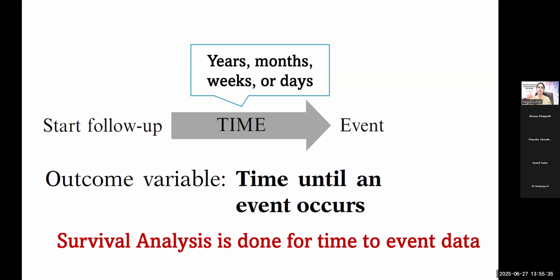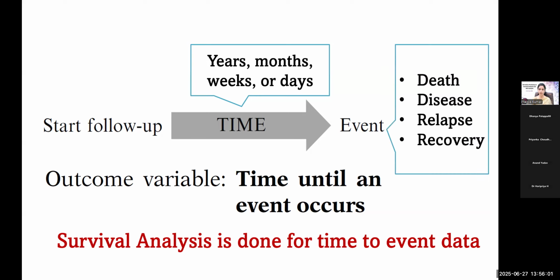Coming to the unit of time. It is very important for you to mention in your protocol or in your analysis what is the unit of time. That unit of time can be in seconds when you are doing a resuscitation over a baby. It can be a time in seconds, or it can be a time in days. It can be a time in month or week or year or whatever. So you have to specify in what unit you are measuring the time.